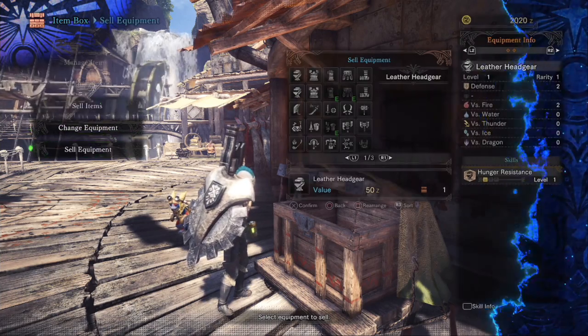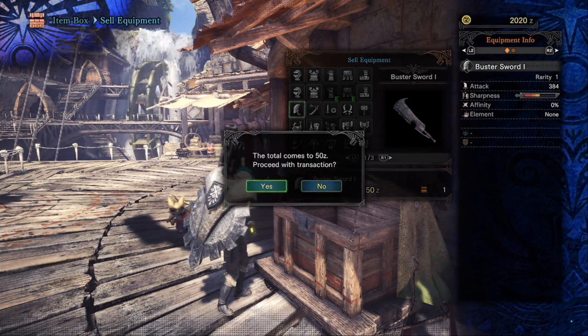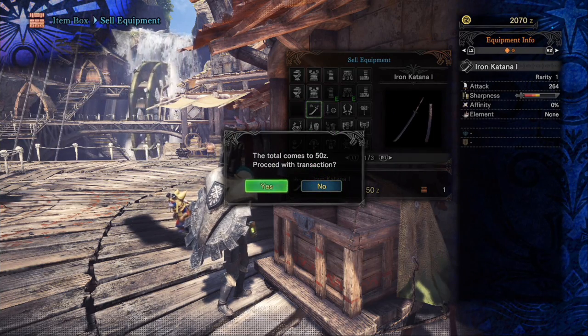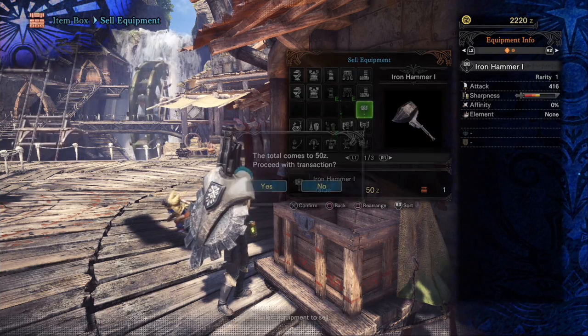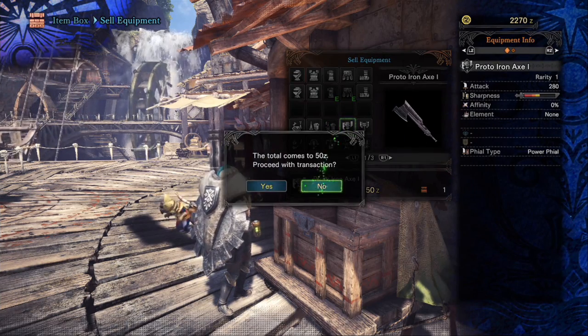Sell equipment. We want to sell everything! Well, yeah. We get 50 out of that. Oh, my long sword, the katana, my favorite weapon. But you have it in the other file. I have it in my own file. My two main weapons I use in my file were the dual wielding and the katana. Yeah. I want to keep that one.